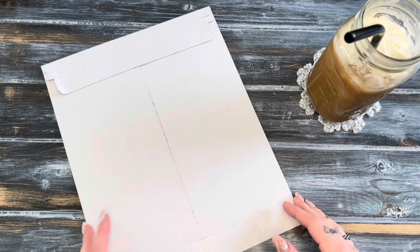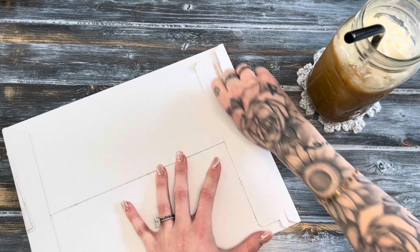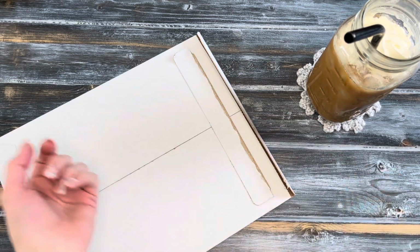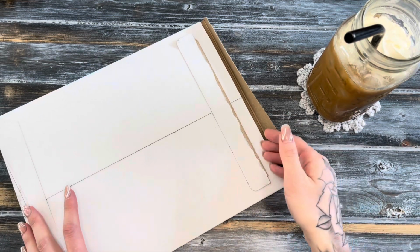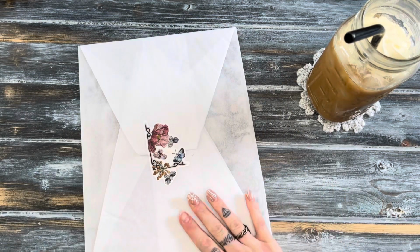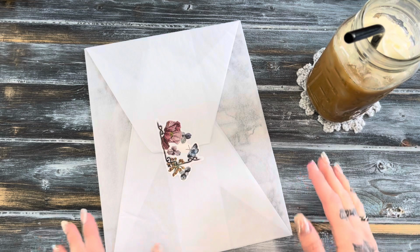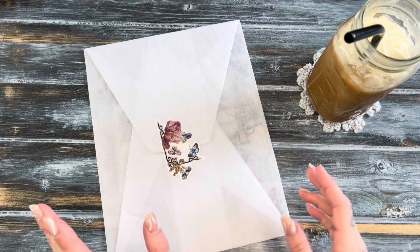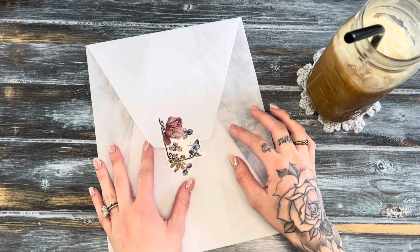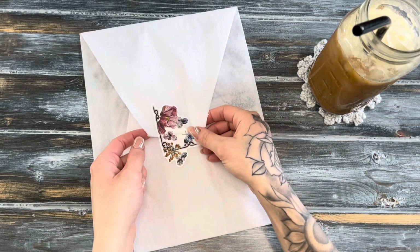Today, I have a little package here that has been sitting here for quite some time. This is my Sterling Ink subscription. I think I received it about a couple weeks ago, and I never got around to opening it. This is going to be the February box. So I'm super excited because I think I'm going to be using it in my spread for next week. So go ahead and plan for that video coming out on Sunday. Alrighty, so I tried to save this packaging, so let me quickly try to do that.